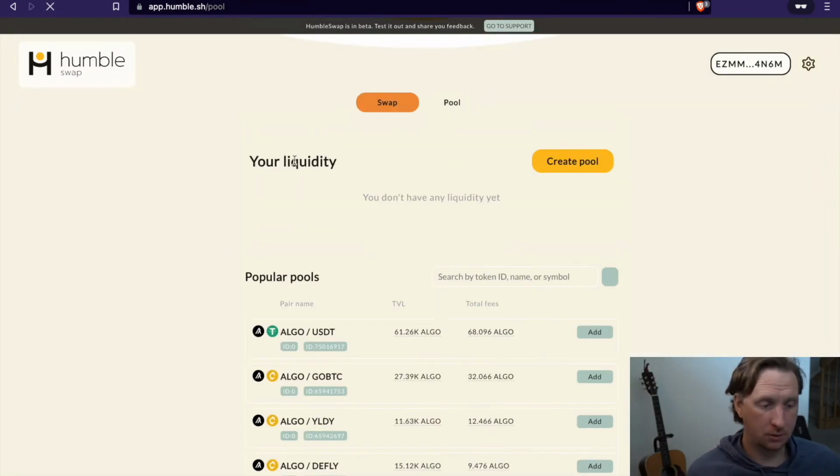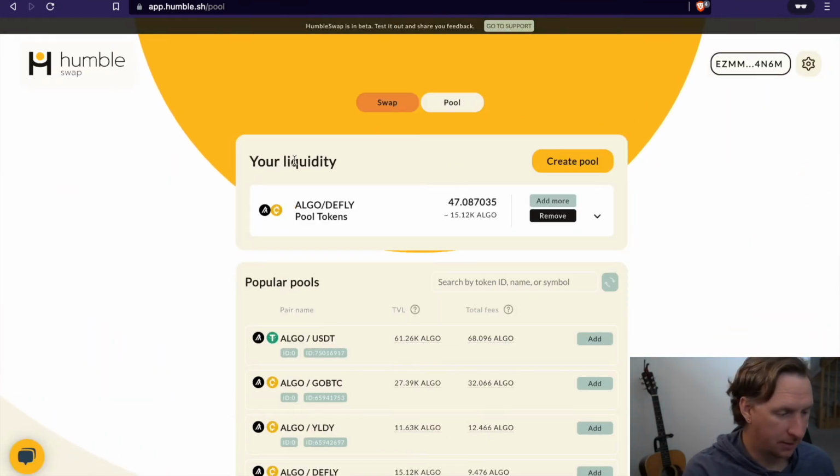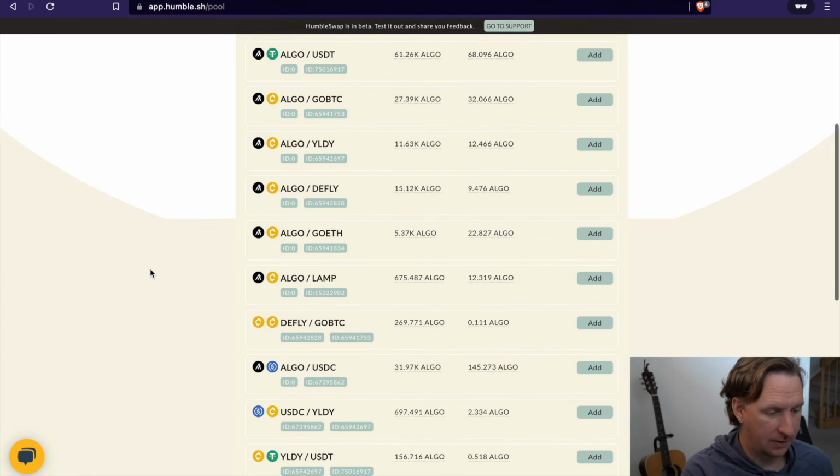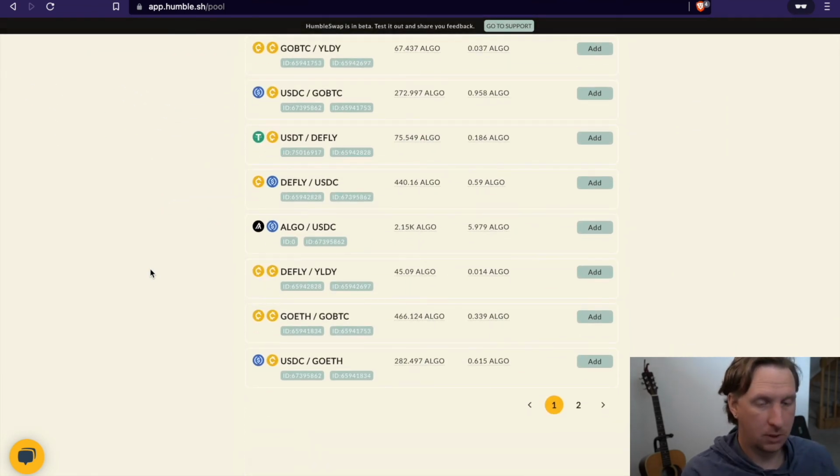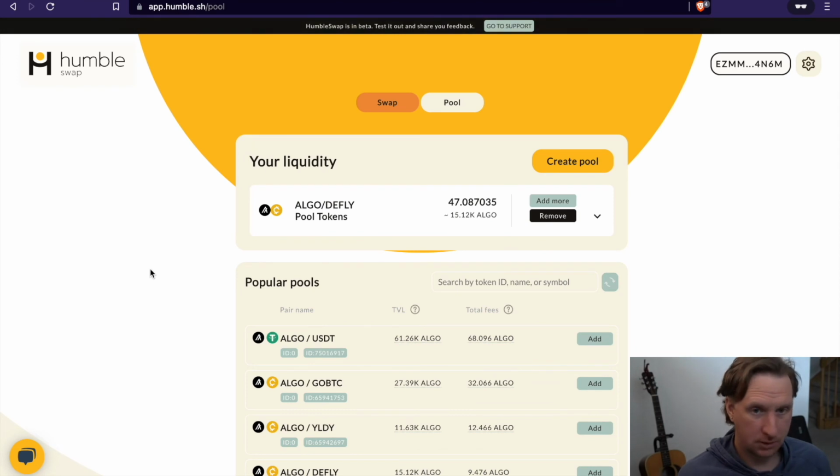But what you could do is if you create your own ASA, or if you have your own coin, you can upload that to Humble because it is a DEX, so anyone is able to add their ASAs. And then you can make pools with your ASA.